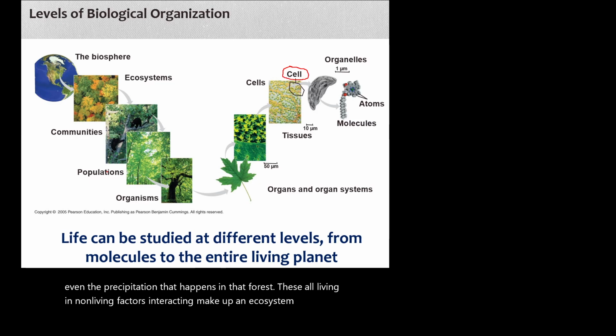Now, Earth has many different kinds of ecosystems. For example, like shown here, a deciduous forest. There are also deserts, tropical rainforests, tundra. These are examples of specific ecosystems that collectively make up our biosphere, the living Earth, and all of its living components and how they interact with their non-living surroundings.